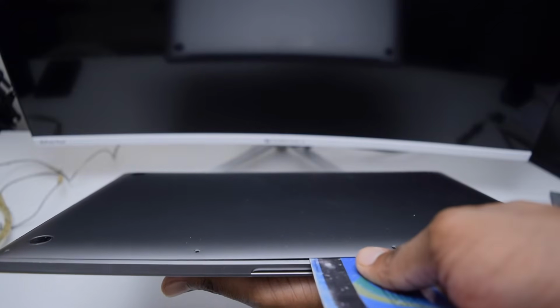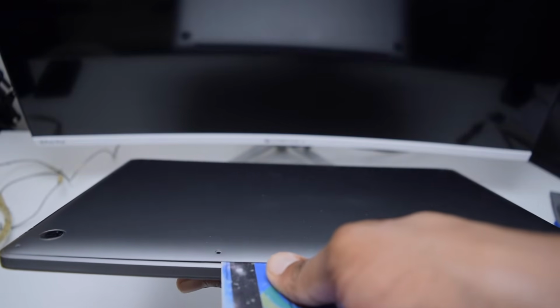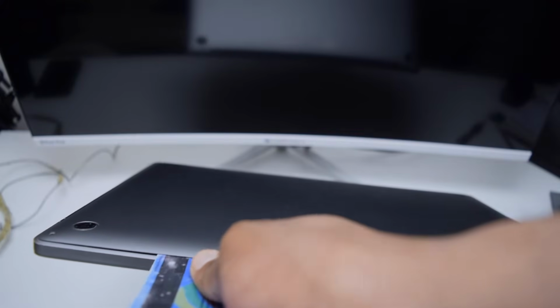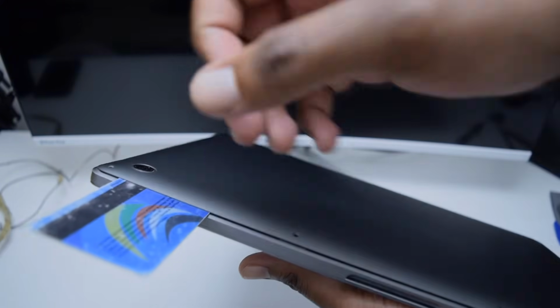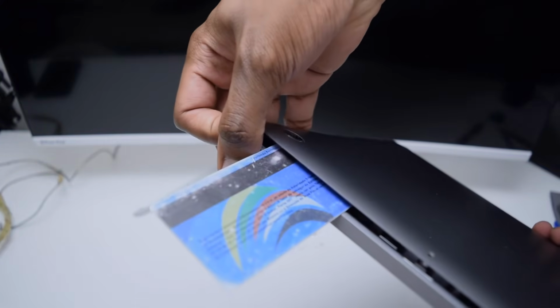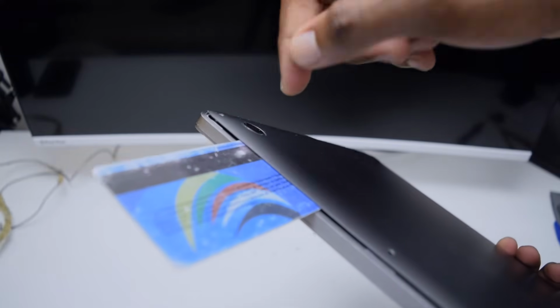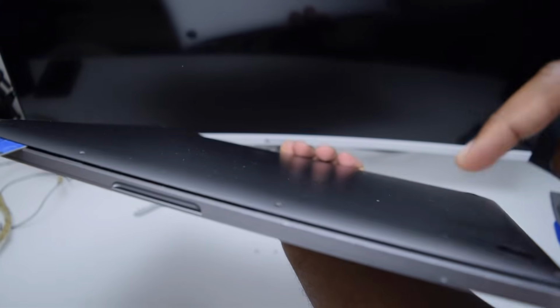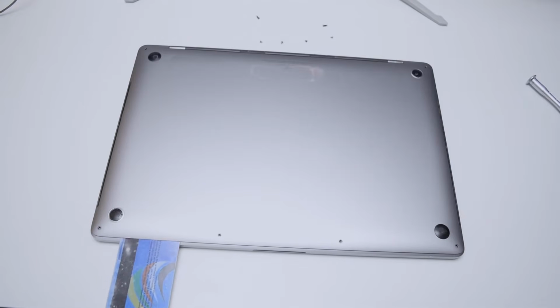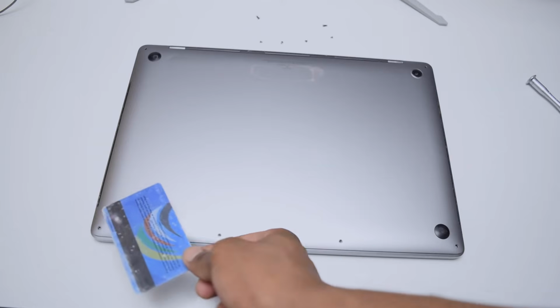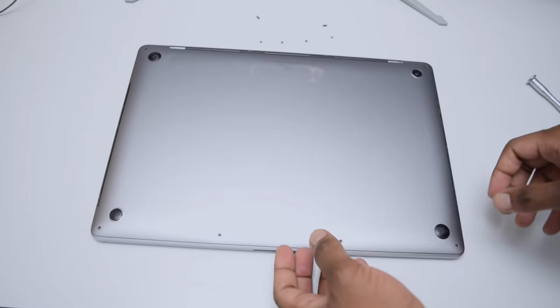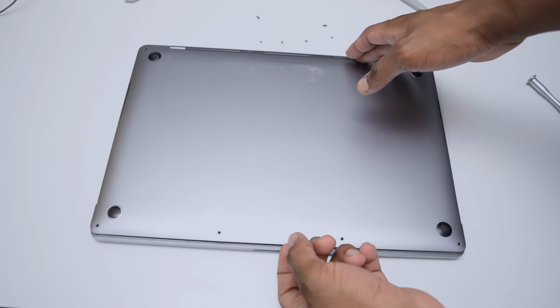Now make sure you do not insert the card way too much, just a bit, so you don't mess around with other components. So once you're here at the right, insert your nail, pull it up. Here we go. We've got the second click. This hinge is disconnected. This hinge is also disconnected. Let me put it here on the table. Now that we've disconnected this hinge and this one, we're going to remove the card that we've used to perform this. And you can see we've got now some space in here.